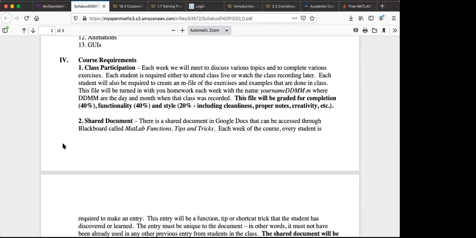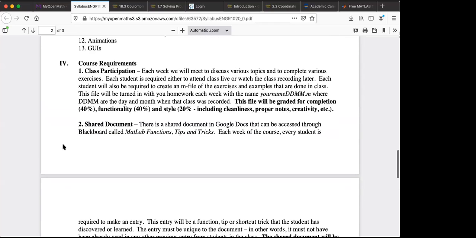So there are going to be some different parts of your grade here. The first part of your grade will be participation in class. We're going to program every day. Every day we meet, we're going to be building programs. I'll be building it up here on my screen, and it will show up on this screen up here, and you'll be building the same program on your computer. And when you're done, you'll save that program, and then you'll upload it to MATLAB, sorry, to MyOpenMath, and I will give you points for completing that participation. It essentially will be, you know, were you there and did you do it, right?